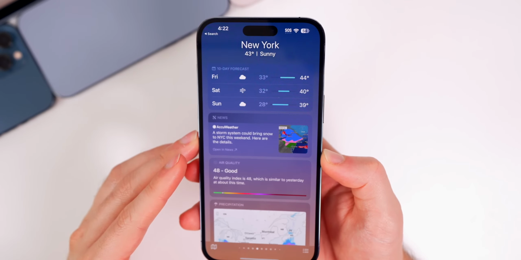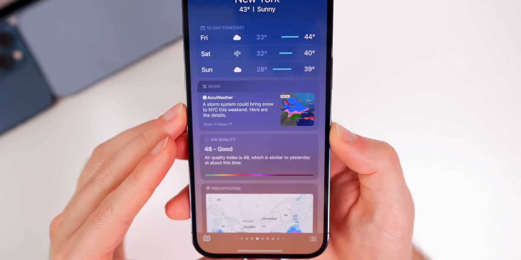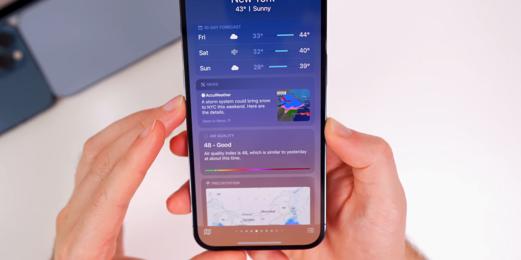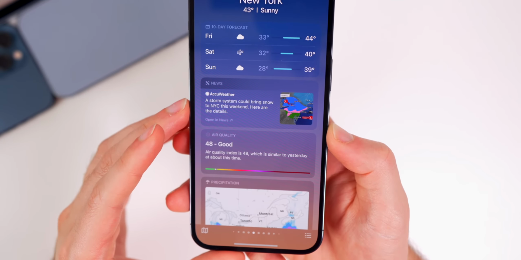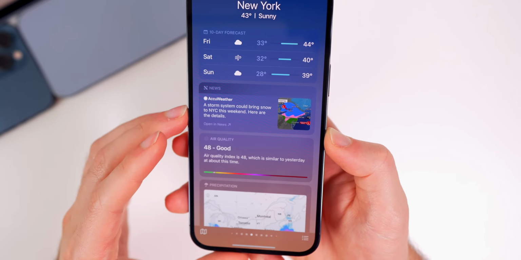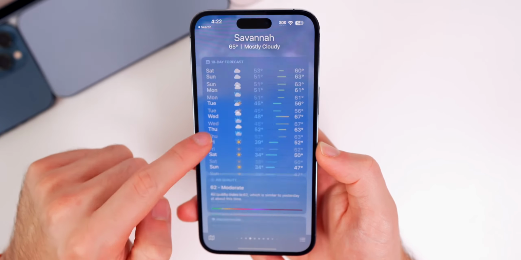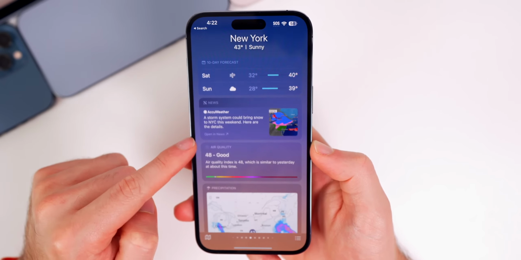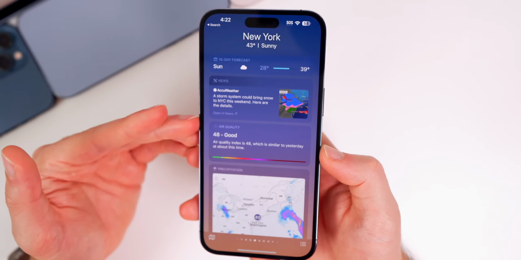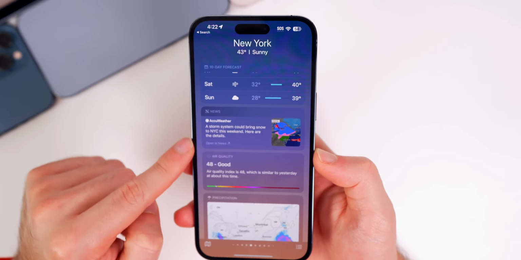Now, I did also notice that the Weather application is starting to show news again. For a few days now, it was not actually showing in the Weather application. So it seems like Apple is still working this out, but you can see here now for select cities, you do see this news section inside of the Weather application. Just know it is not for every city. It's really only for major cities like New York, at least for the time being. But if there's a hurricane or a bad storm or a tornado in your area, you will likely see that news section right there.